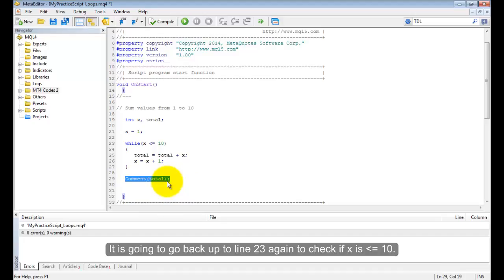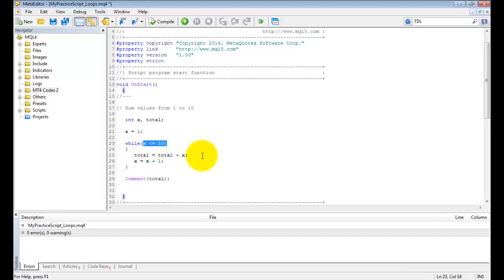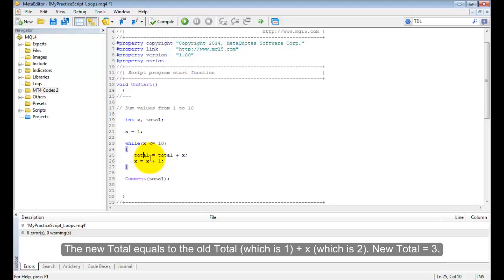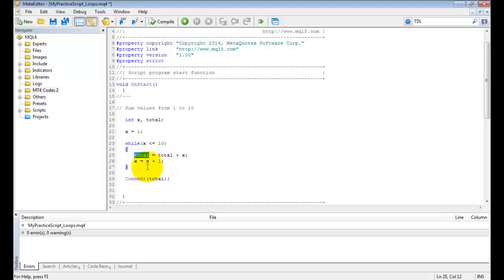It's going to go back up to line 23 again and check if x is less than or equal to 10. Currently x is 2, so that satisfies the criteria, and it's going to run line 25. The new total equals the old total, which is 1, plus x, which is 2. So the new total equals 3.